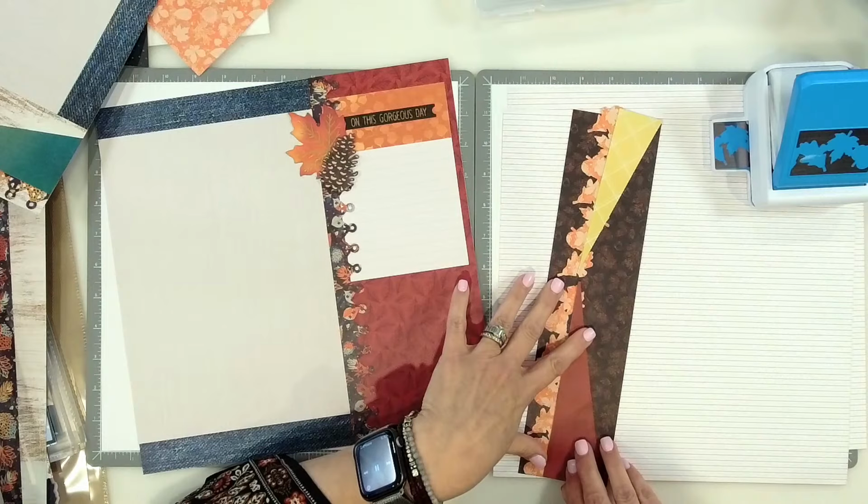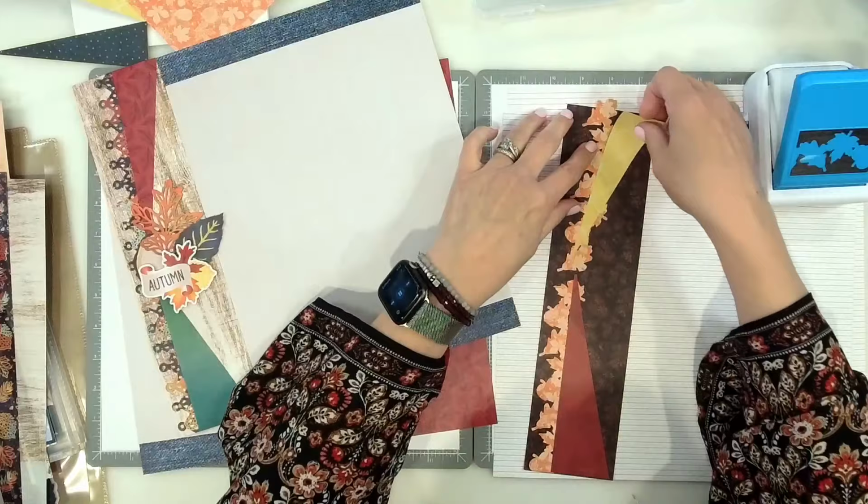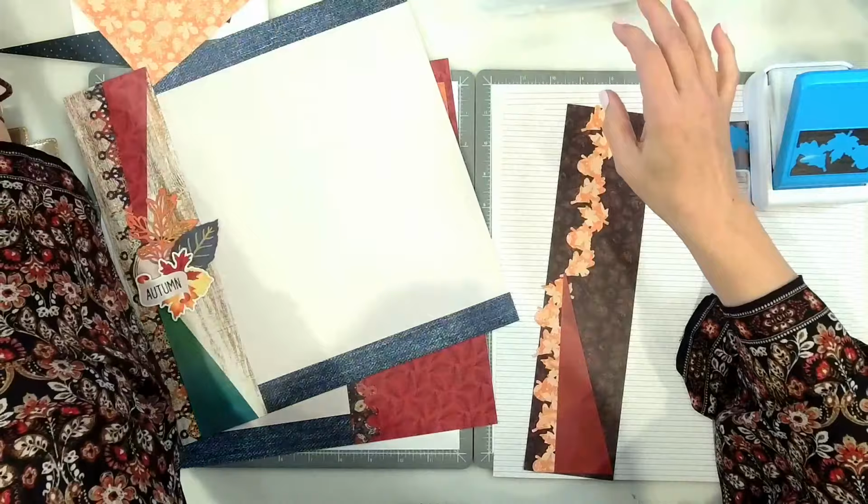So we've got this one on this corner, and bring this back in, and the yellow one up top. I'm thinking maybe it's the yellow that I'm not liking. Oh, see, I like the blue better. Let me see if I have the other blue piece. I like the yellow, but I feel like I need a stronger color. What do you guys think?